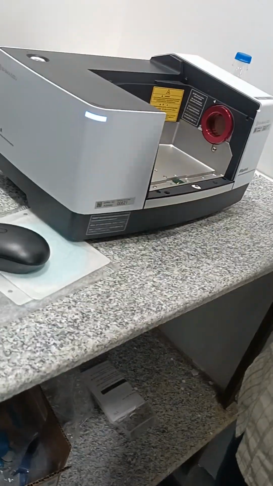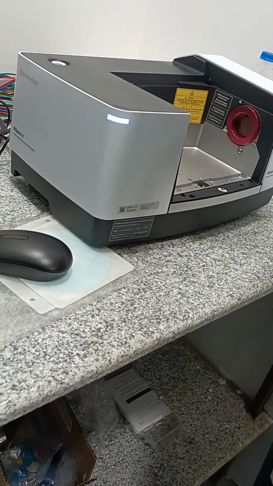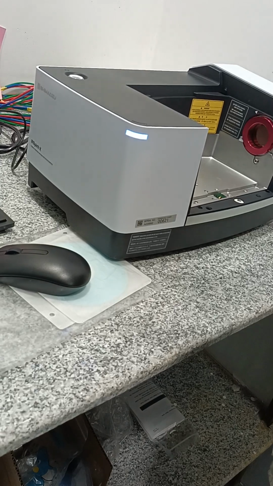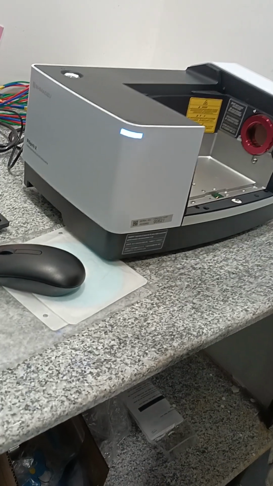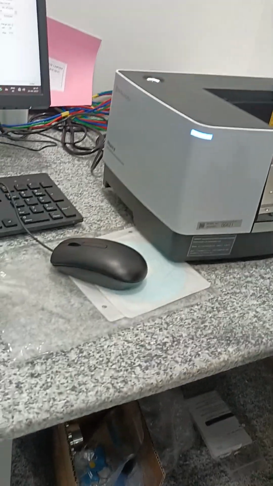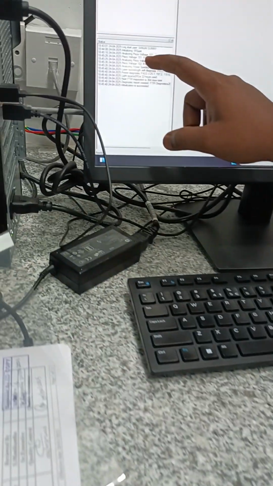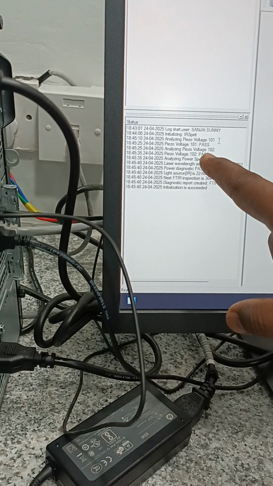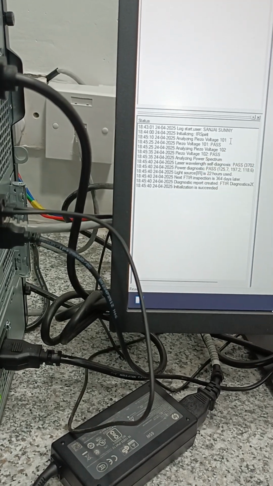The mirror is moving so that the IR light path will vary. At the mirror's backside two motors are there, called piezos. They adjust the angle. It is happening 24/7, starting as soon as you switch on. It will verify the voltages. The first motor is called 101, another one is 102. Both should pass.